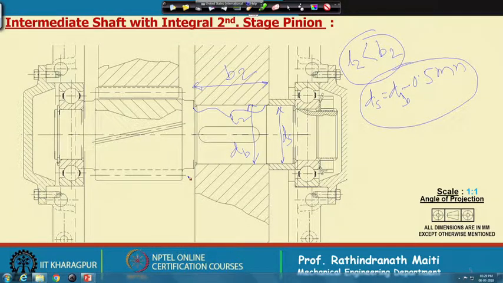Okay. And there are also undercuts needed to be provided wherever the bearing is touching with the shoulder or anything touching with the other component, that we have to keep in mind. We have to judge where to put the undercut.